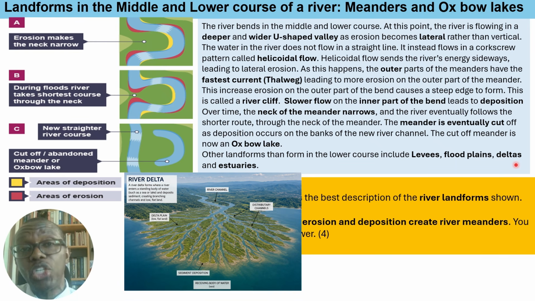And of course, sometimes the main channel of the river is likely to get blocked, and when it gets blocked, the river will have many little branches that will develop as it tries to find a way to drain the water out into the sea. And those small channels of river that are created at a river delta are referred to as distributaries. So not tributaries like the ones that join a river, but distributaries because they are distributing the water into the sea.